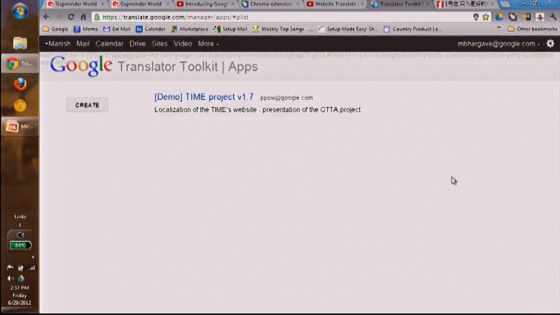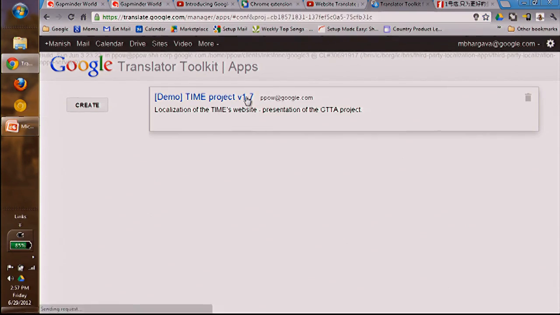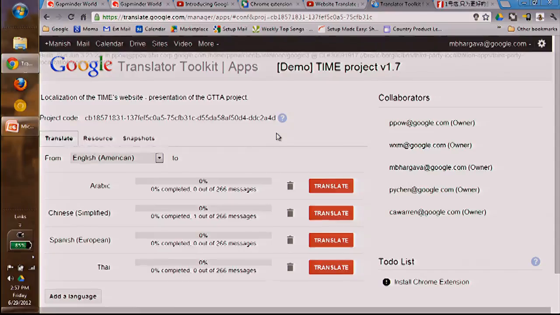So as Manish mentioned, we're working on a new form of the Google Translation Toolkit that is focused on application translation and localization. In particular, the main point of this tool is to make it so that developers don't really need to understand what goes on behind the scenes for a translator and all of the tools that they need to use to properly localize something.